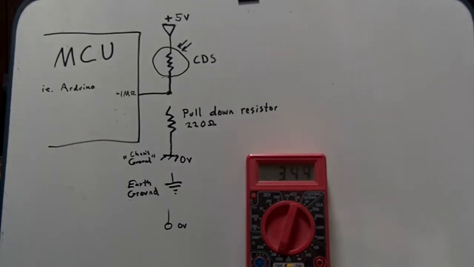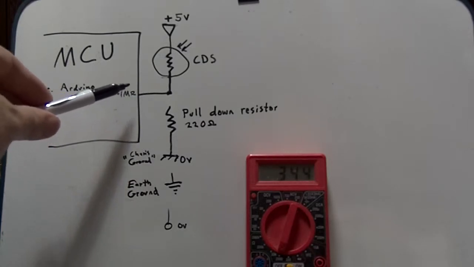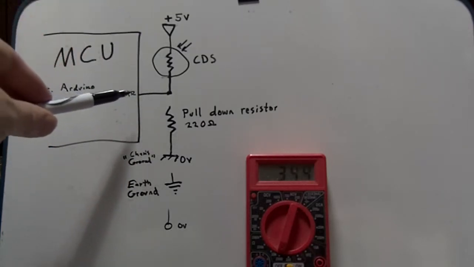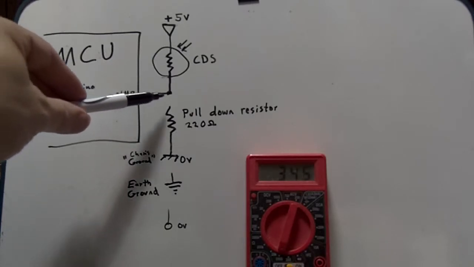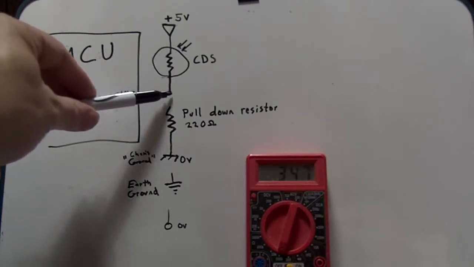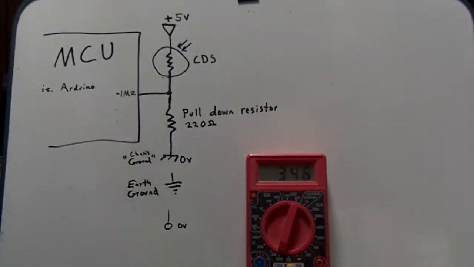So in order to bring that into range, where I get a bigger sweep of voltages across that resistor, instead of virtually no sweep of voltages, I'd barely be able to see this difference from bright to dim if I had it set up like this. So it would be 5 volts to 4.99 volts in my entire range. Again, I'm pulling that out of air. I could do the math for you, but I'd bore you to tears. So I use this pull-down resistor, in this case the 220 ohms.